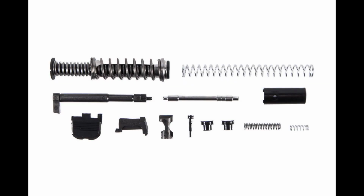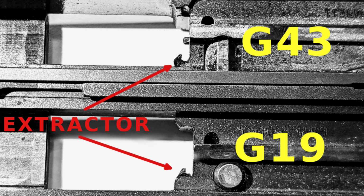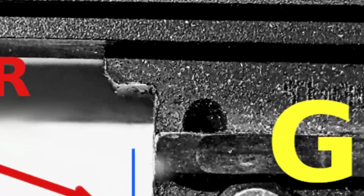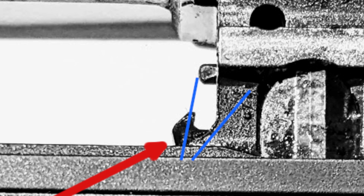The issue appears to be in the design of the extractor on this weapon. So here's an image of the upper receiver of both my Glock 19 and my Glock 43. We can see on the bottom in the Glock 19 that the extractor is pointed out there. It fits on the rim of that casing with a nice 90-degree angled tooth. Works great. Flawless. But up on the 43, well, they didn't do the same design on that one. Maybe it's a mistake. I doubt it. It's a combination of angles, but you can clearly see that the round is going to wedge itself, the shell will wedge itself in there, just simply by the direction, shape, and design of that tooth.